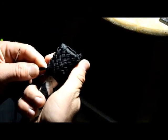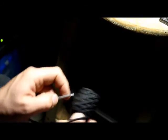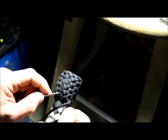That might be the... Yep, that is the one. Yeah, you just leave that loose. Okay. So it's still sloppy, but now you gotta go through, start tightening it. Take a little slack off this.